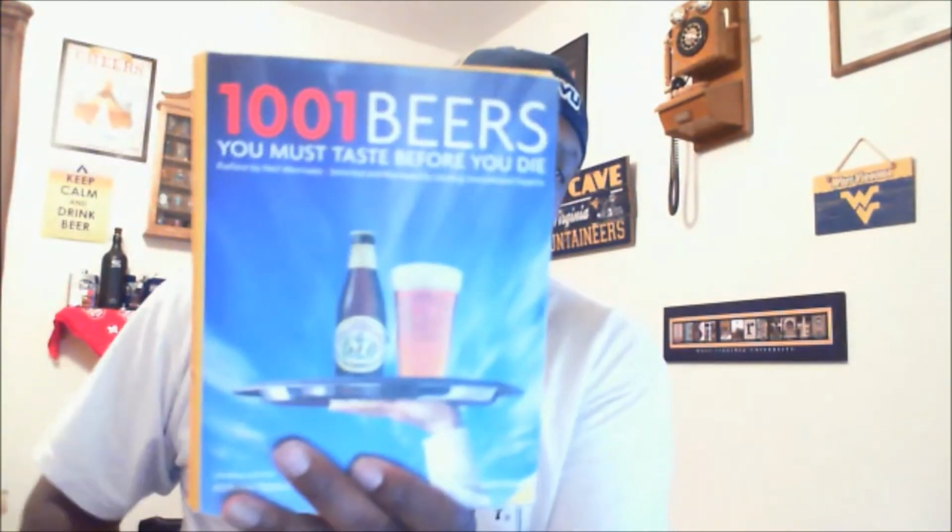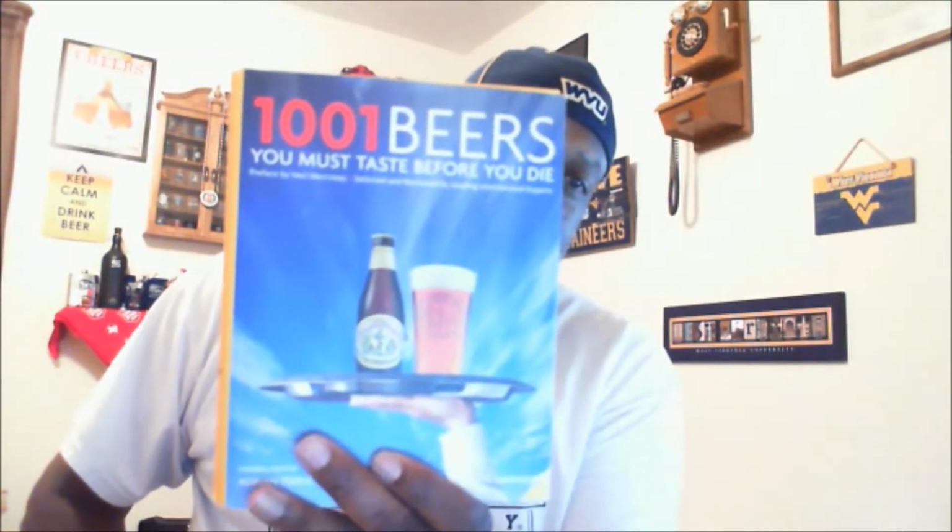I'm going to take a look at one that has been listed in 1001 Beers You Must Taste Before You Die. This was a book put out a few years back about different beers to try out there that they rated as being the top beers you should try before you die, basically. But not all the beers in here have always been great. Some of them might have just been a name. For instance, you had things like Budweiser and some of the other macro type beers listed. Not that they're horrible beers, but when you put them up against some of the other beers out there, I wouldn't consider them to be the top notch ones.